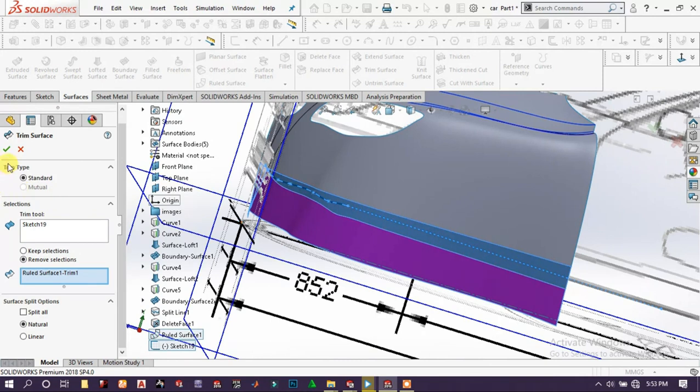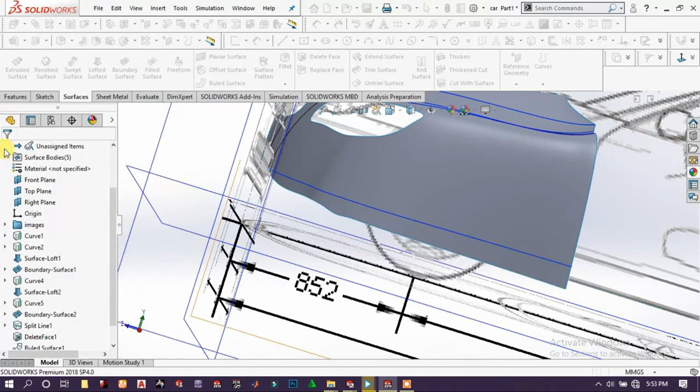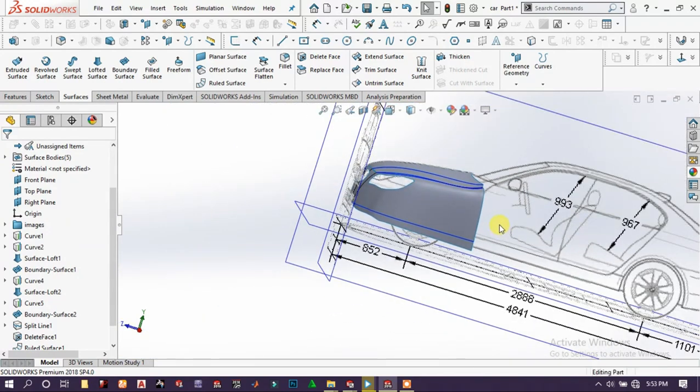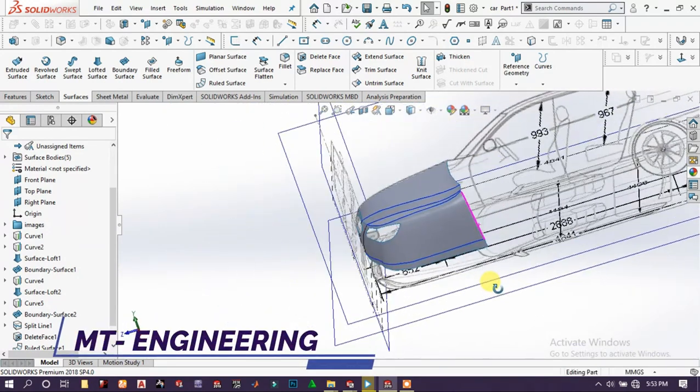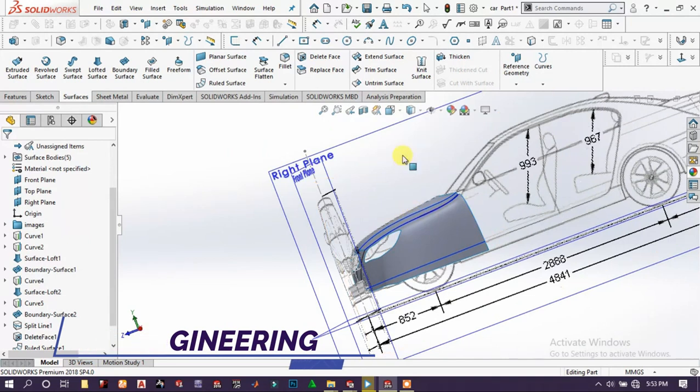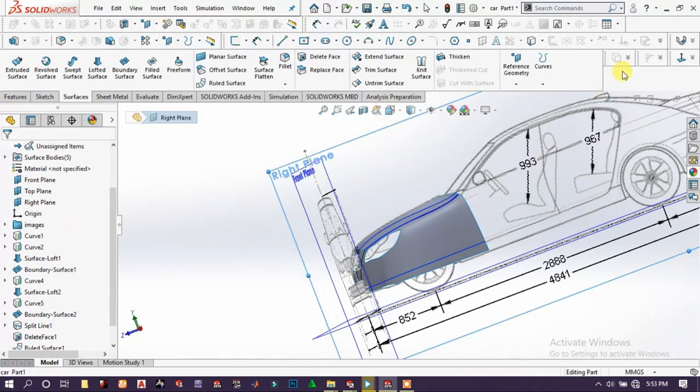Click OK. Yes, we get a nice curve that resembles the car shape.